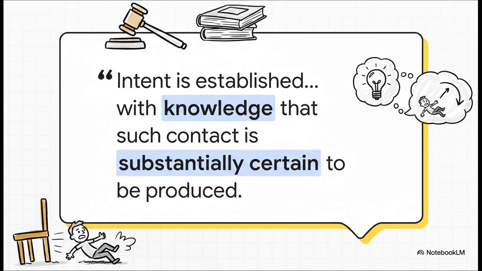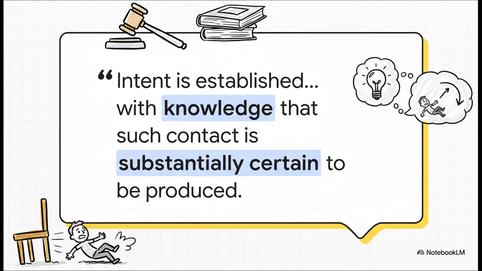Now, this idea of intent is super important, and it comes from a classic case called Garrett v. Daly. Intent isn't just about wanting to hurt someone. It's also about knowing with substantial certainty that your action is going to cause contact. Think about it. If you pull a chair out from under someone as they're about to sit, you might not want them to break their arm, but you're pretty darn certain they're going to hit the floor.